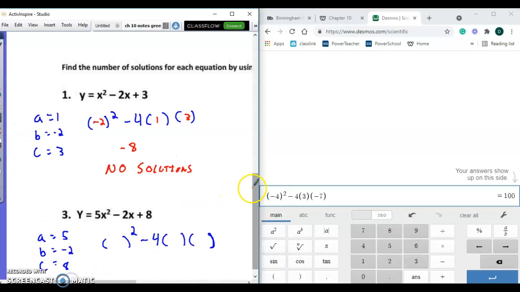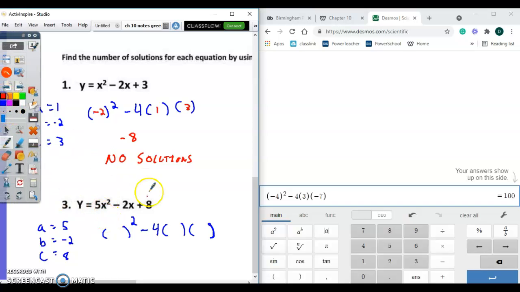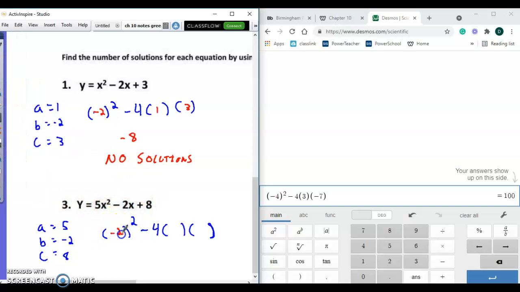3 examples, well, maybe one of each, so I'm assuming this is going to be 0, but let's go ahead and fill this out. So I have B squared, which is -2, minus 4A, which is 5, and C, which is 8. Remember, these don't change. It's part of the formula. I have 5 and 8. Oh, that's a negative. Wah, wah. Thought it was going to be one of each. So this is no solutions, because it comes out to a negative number.